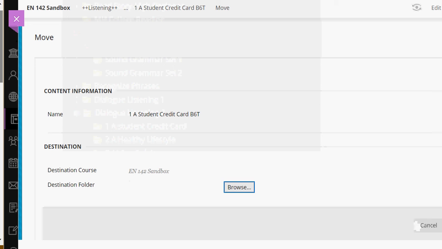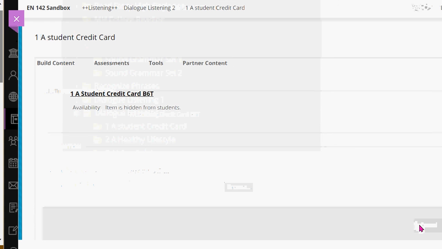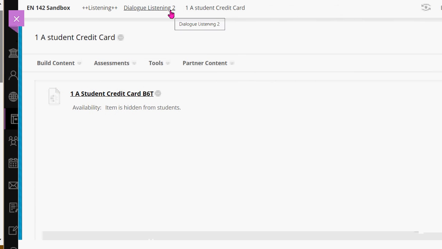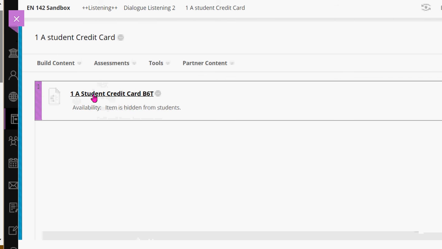And then once all of those folders are empty, I was in dialogue listening 2, once all those folders are empty, we will delete those folders, or you can delete them as you empty them out. It's really hard to deal with them when they're in folders like that.